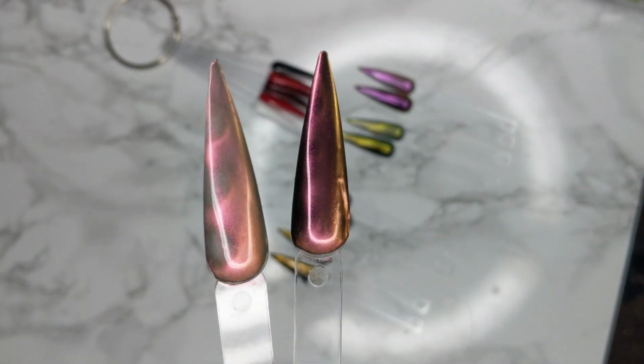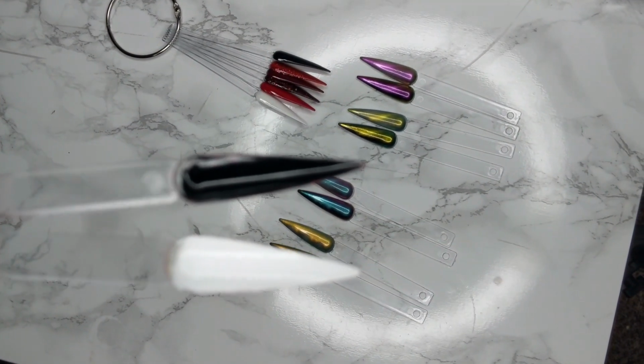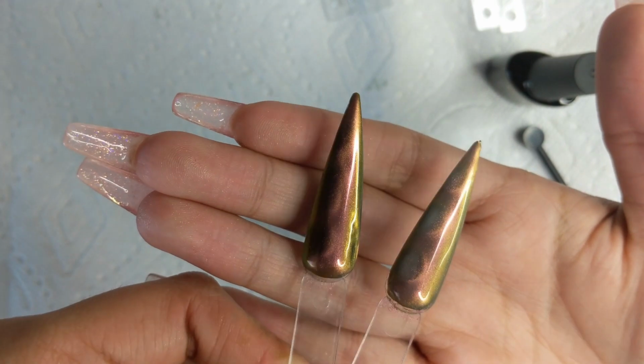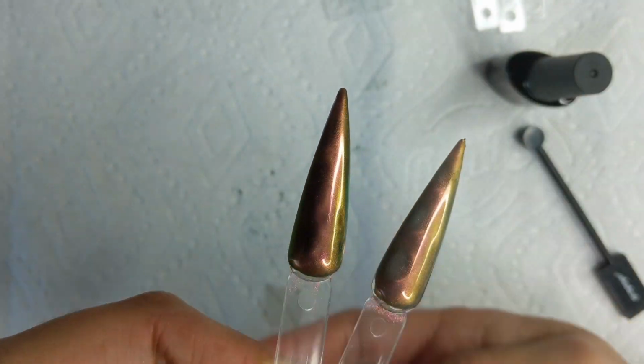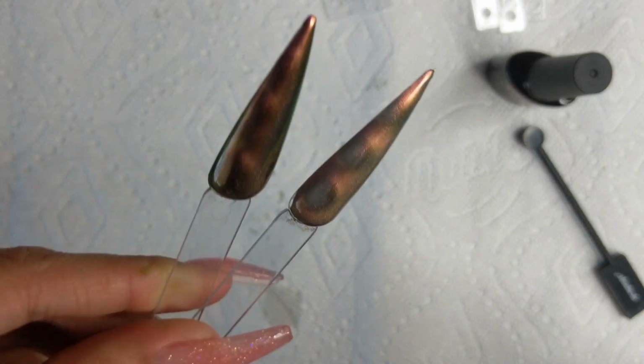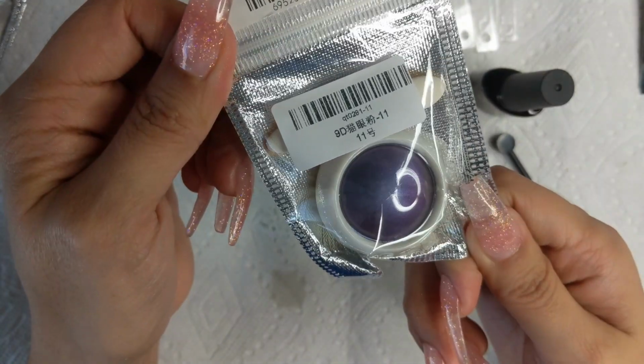This is the next color I will be trying. It's such a pretty color. I think it's my favorite out of all of them. But I did see that the powder kept lifting at the edge. I don't know what it was. It could have been my application of the polish, but it didn't look as nice as it normally looks with the other ones. But it's still such a pretty color. Definitely one of my favorites.